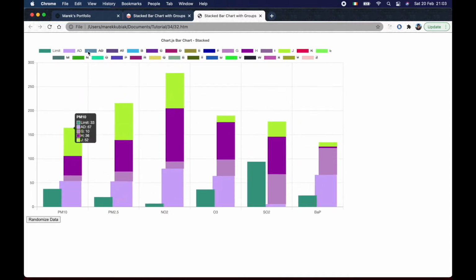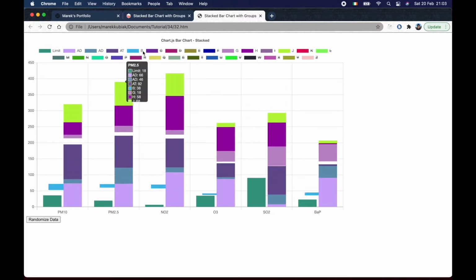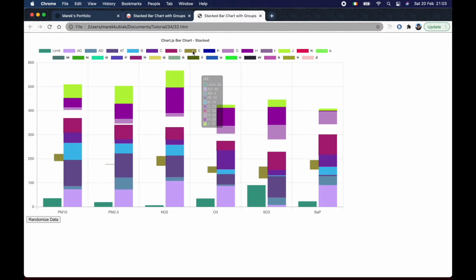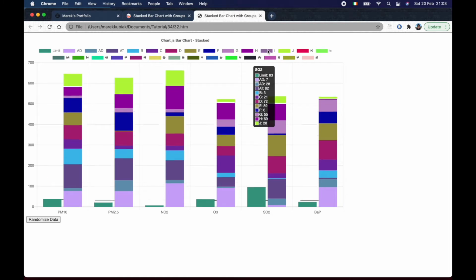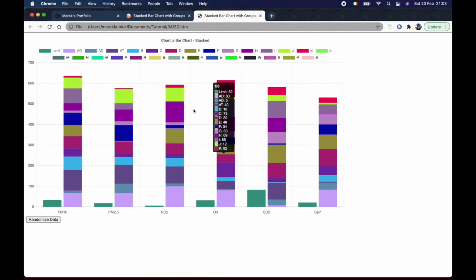Obviously, if you want to see all of them, you can just click, click, click, click, click, click, click. Definitely, there's a JavaScript that we can use for having those buttons here, for example, that says select all, unselect all. That's something that we can work on in the future. But let's put together something like this.